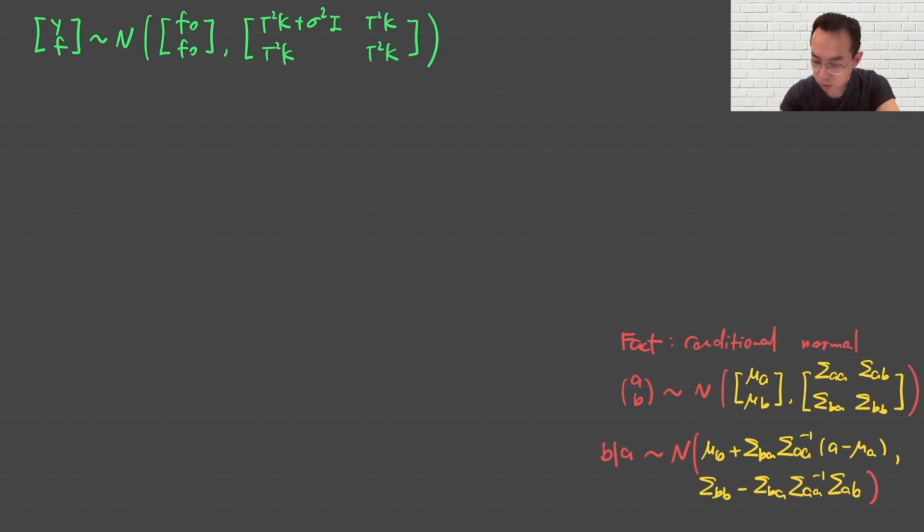So we have the corresponding mean and variance term for both A and B, as well as their covariance. Then the conditional distribution of B given A can be written down in this way, right? So that's also going to be a normal distribution. It is a fact that we can directly apply for our problem here, right? Because we want the posterior.